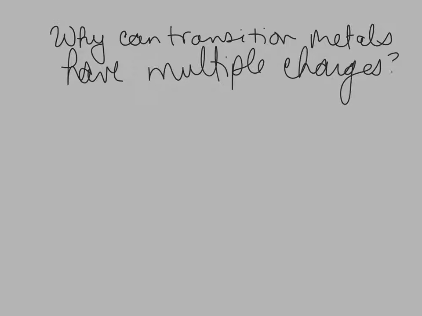You might remember at the beginning of the year, we talked about transition metals having multiple charges, that you had to write the charge as part of the name. Now we're more looking at why they do what they do, because we love a why question. So I'm just going to do a couple of examples, and then hopefully you can extrapolate from those examples to figure out a variety of charges.